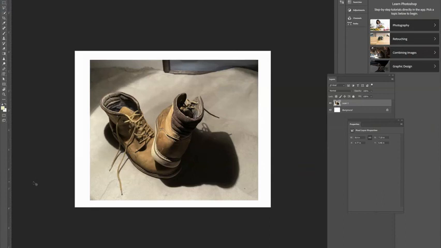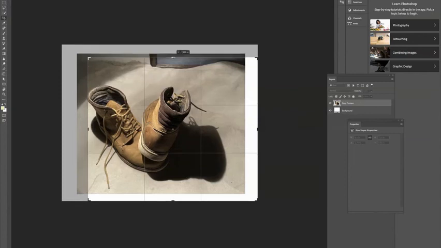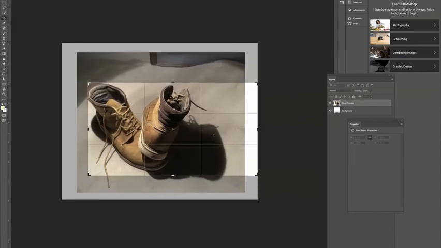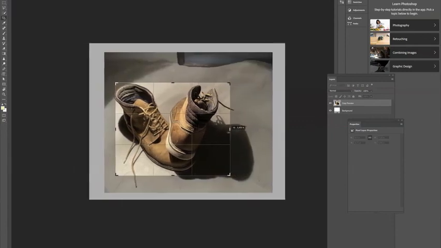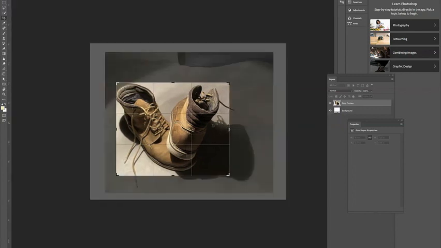I'm going to put the photo that you send me in Photoshop and just use the crop tool. Here's an example. Here's a great photo that I received. So I grab the crop tool and I start thinking about reducing the negative shape. I want the positive shape, which are the boots, to dominate the composition. I want to maintain some of the shadow though, because I love the way that the shadow makes a shape itself.